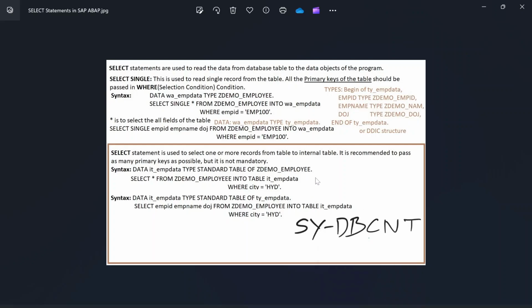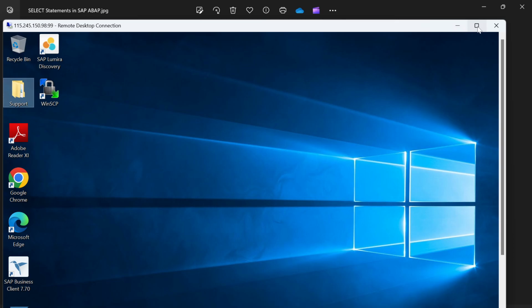So let's create a program. Yesterday we created the program to select a single record into a work area using the select single statement. Today we'll create a program to select data into internal tables to deal with multiple records. We'll take the same table example.